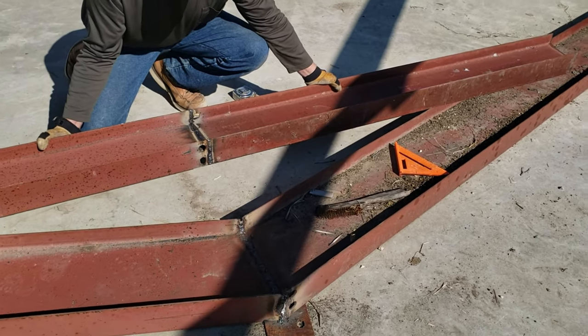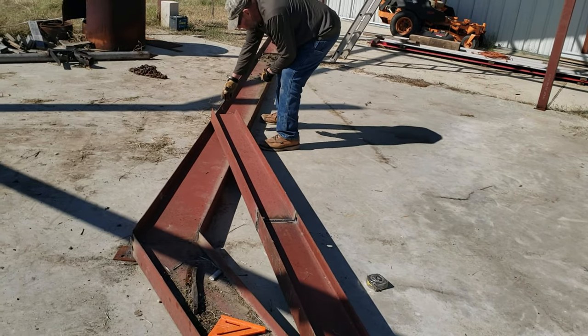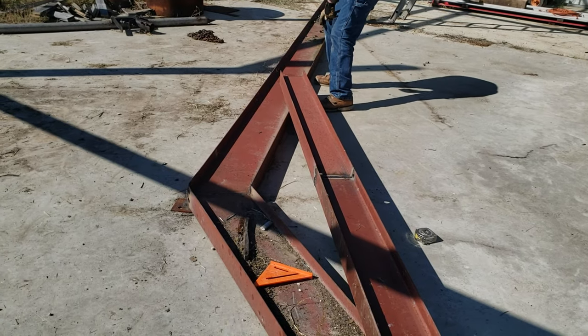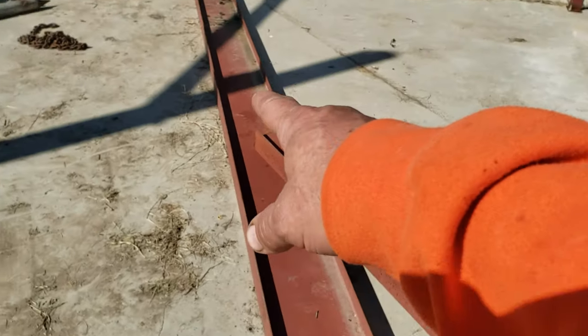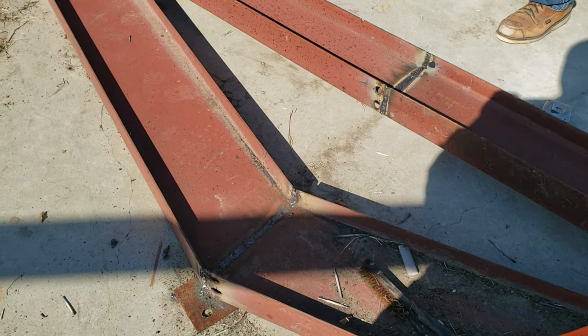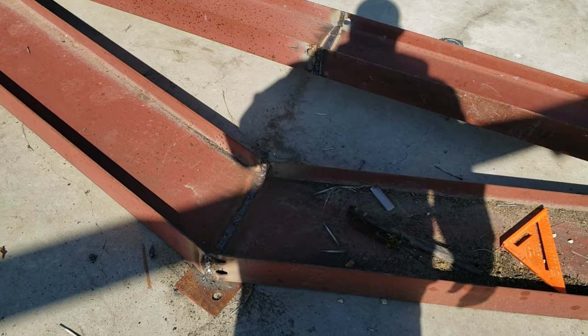So I'm working on getting the main I-beam up in my building, the main, I guess you could call it truss, in the center, built up right here. I came down the other day before it started raining and worked on this by myself. I got this coped, got it all laid out perfect and my spread on the building, and it started raining on me and I had to put everything up and leave. And I was hoping nobody would come along or kick or move anything.